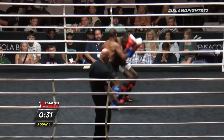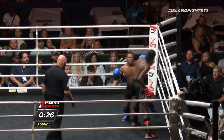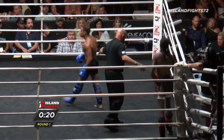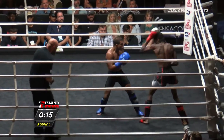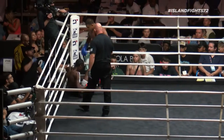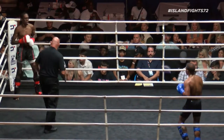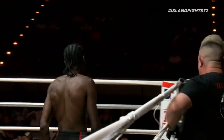Godinez seems like he wants to be the counter fighter — there he goes, catches it, boom, big overhand right. The problem Brooks is having is he's turning and looking away when he gets hit, and when you look away you cannot see what strikes are coming and cannot defend yourself properly. That's a very natural reaction when bombs are being thrown at you. Big shots here by Godinez to close out round one. Great first round for Godinez; Brooks is trying to walk it off.